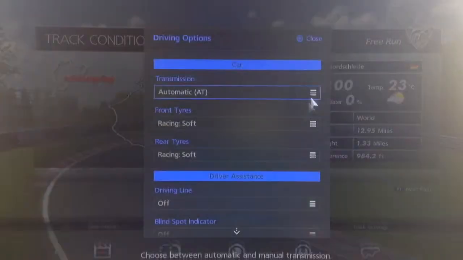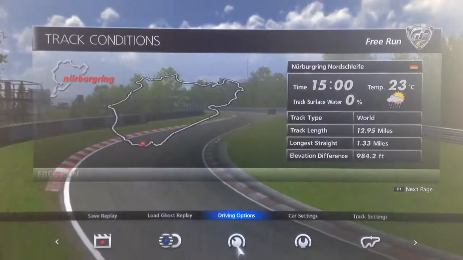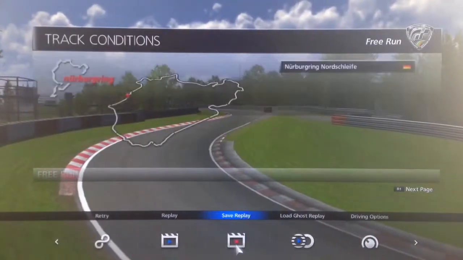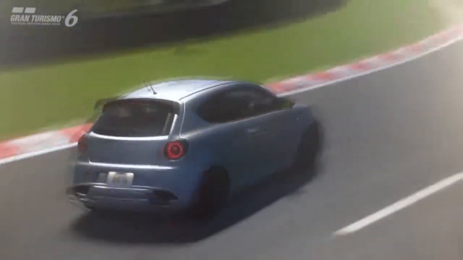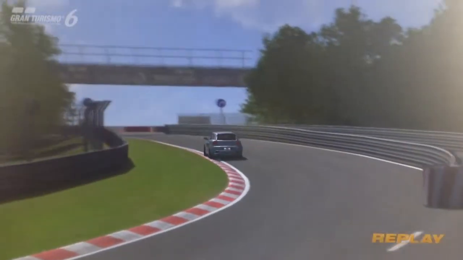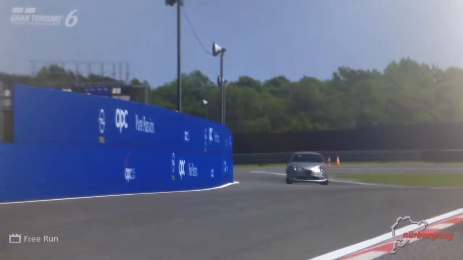So traction control is off as usual. As you can see, I've got active steering on. I think it would probably be even better with it off, but I just like using it. And for a change, I'm actually going to put it on replay mode, not driving as I usually would be, just so that you guys can see what this car's setup actually looks like for real, basically.